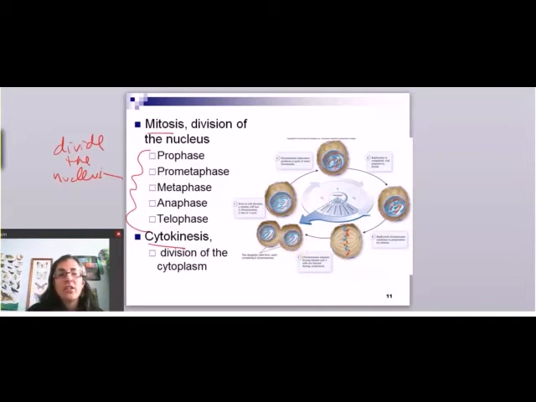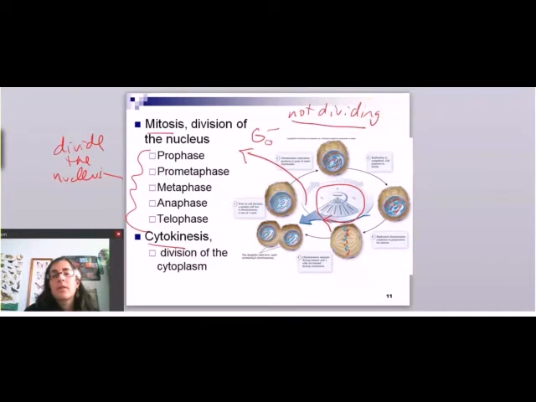Now earlier I mentioned G0, and so I just want to draw onto here G0. So G0 is when cells leave the cell cycle. Cells that are in G0 are not dividing. The ones that are probably most well known are things like your spinal cord cells. Spinal cord cells are in G0 permanently, so they can't divide. So imagine I have a spinal cord injury and that kills a spinal cord cell. The other spinal cord cells can't go through this cell cycle, so they can't divide. They're all stuck here.